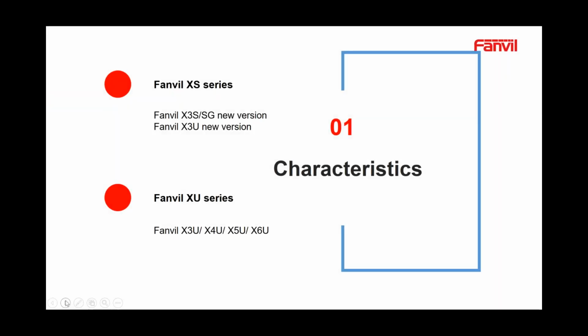So without further ado, the main identity that we're going to bring forth is the XU series, but I want to mention that we also have an XX series that's coming out new. On the bottom line, from the X3U perspective, what we're showing here is the main line: the 3U, 4U, 5U, and 6U. All of these phones bring out what I call unique features. I also want to put in the 3U here because it represents our low-end product line, which allows you to address entry-level marketplaces. Because of that, we have limited functionality, so we reduce some of the other features and allow you to pick and choose the features that you want on the beginning entry-level series, the X3S and the X3SG versions.